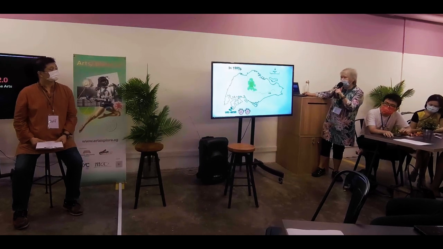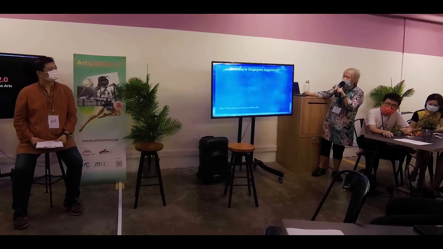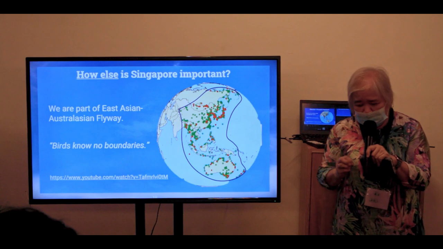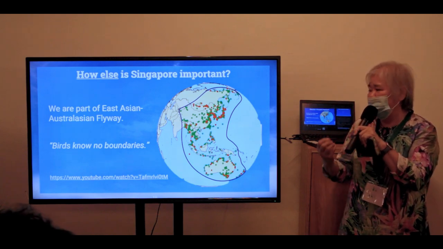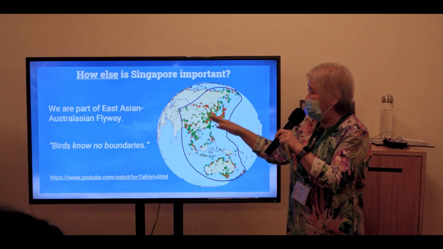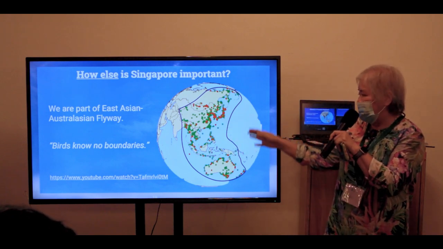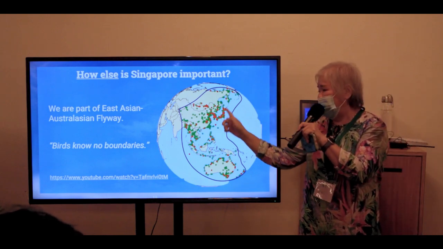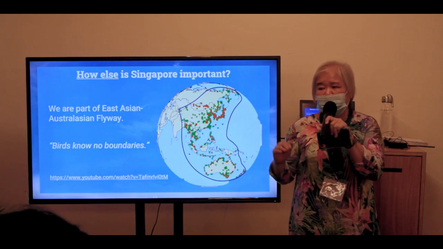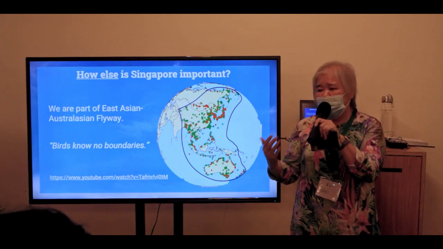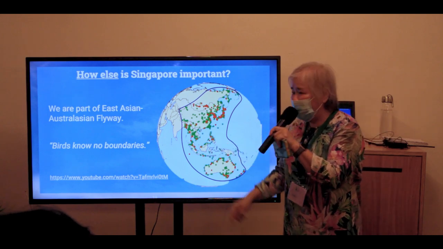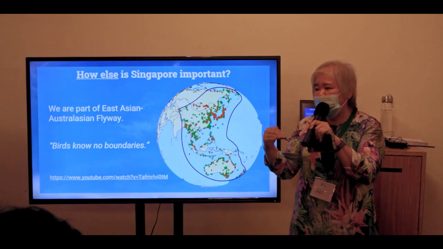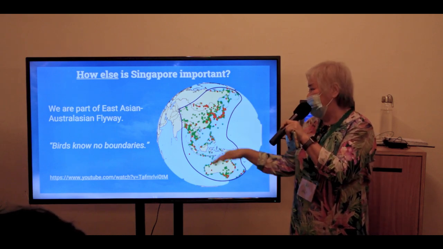Okay, I should end this here. I'll stop the stories from this. I just want to end with this. Singapore plays a very important role, not just because of us, but because the birds do use us as a stopover, and we are part of the East Asian-Australasian Flyway. If we were to develop our areas too much, these migratory birds have no place to stop over. They will die of exhaustion because there's no place to rest, no place to feed. And all our neighbors are also developing. So we need to say that we will save some parts, not for Singapore, but for the rest of the world and also for the birds.